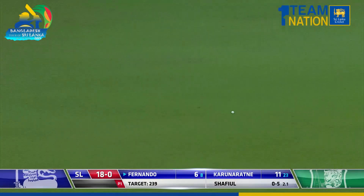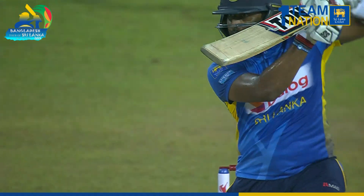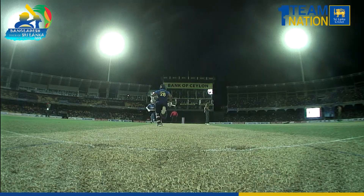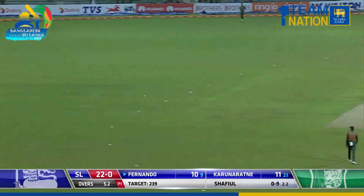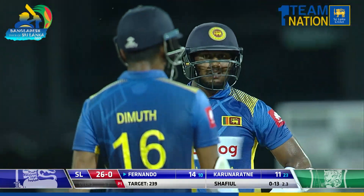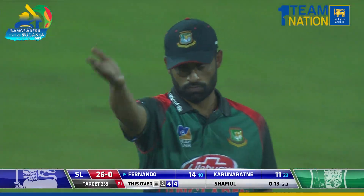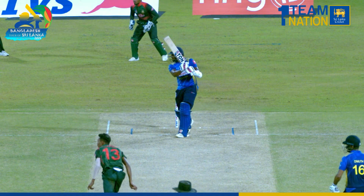Shot on the trademark of Fernando — exactly what we saw. Beautiful timing, perfect. Punched hard, nice elbow, that's another one. Punched again, four square of the offside — back-to-back boundaries for Fernando, and he's got two boundaries already. They're removing a man from the leg side to strengthen that offside cordon, but the length is important here.